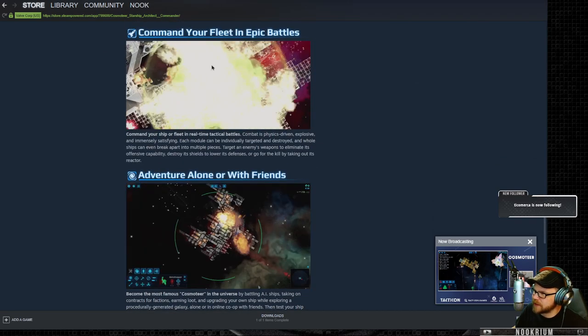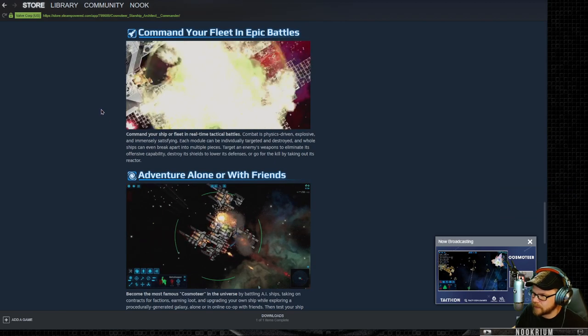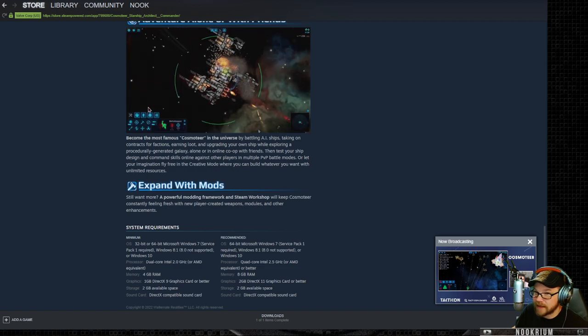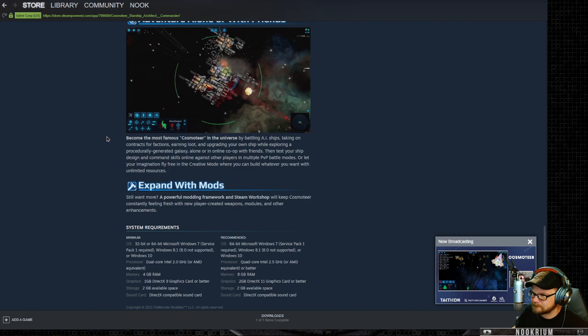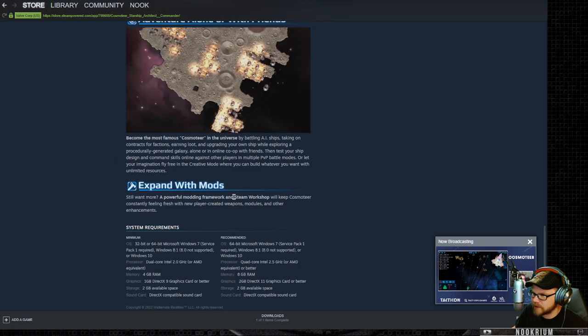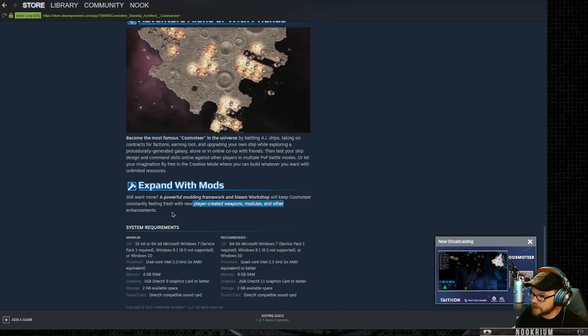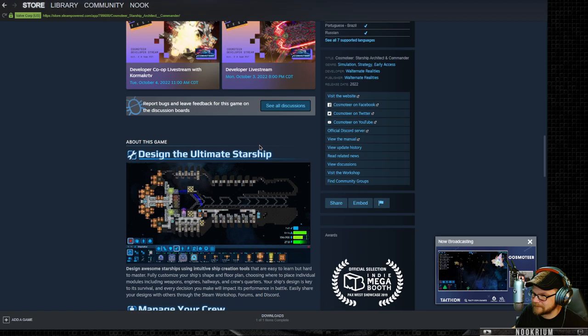So I guess it's sometime reasonably soon here on Steam. And I know that there's a big community on itch.io, and there's all kinds of different ships that you can download. I remember when I played this before, I downloaded the Enterprise and all this other stuff that folks had made and played around with. I'm not sure what else. Oh, yeah, you can get player-made weapons, modules, and other enhancements as well.